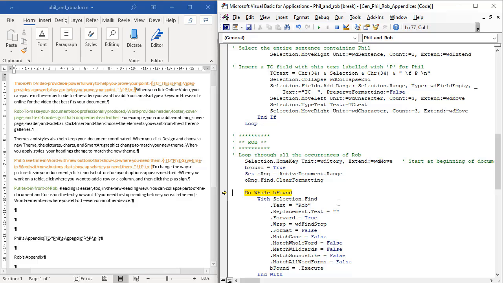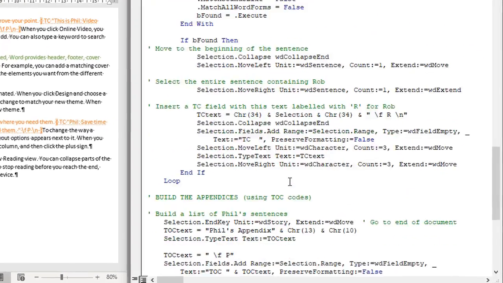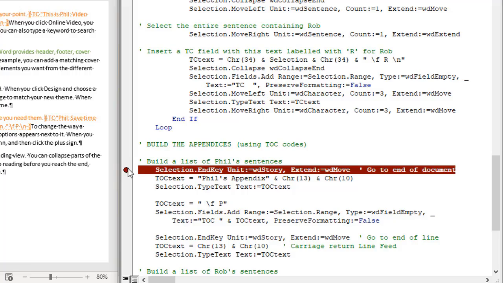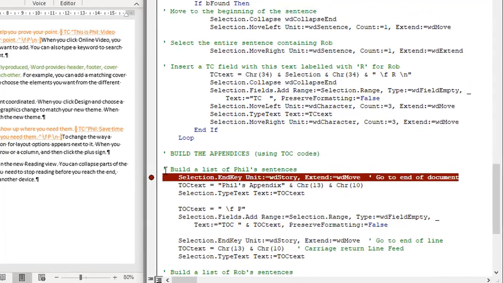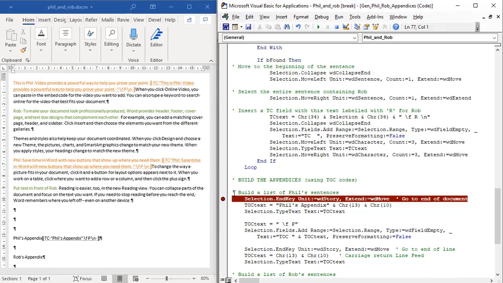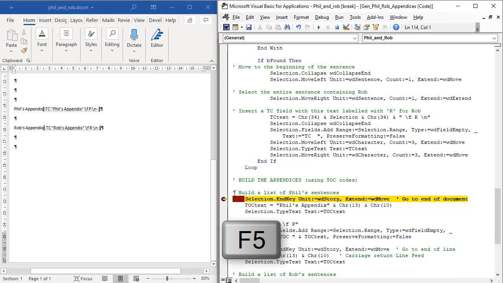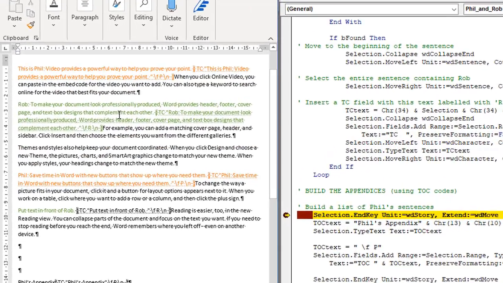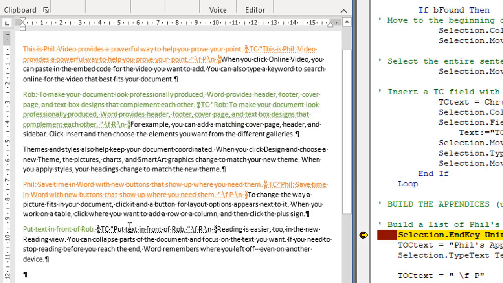Now to save a bit of time, I'm going to insert a stop point down here at the point where it's about to build. So you click in the left margin on this editor, that inserts the stop point, and to get down there you just press F5, which cycles through the code and stops at that next point. Let's take a look at the document over here, and we can see that in Rob's section, the green sections here, it's also put those TC field codes exactly in the same way as we did for fill.